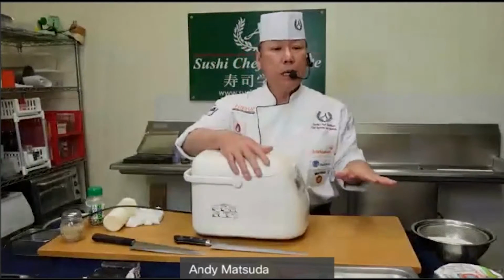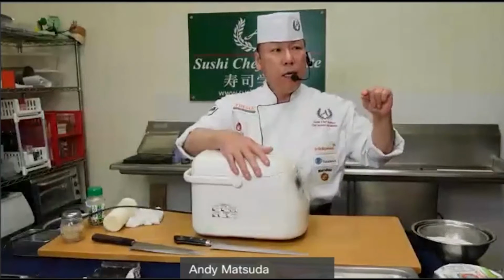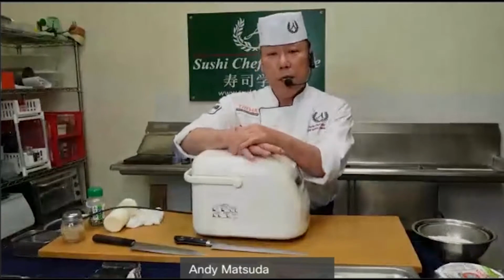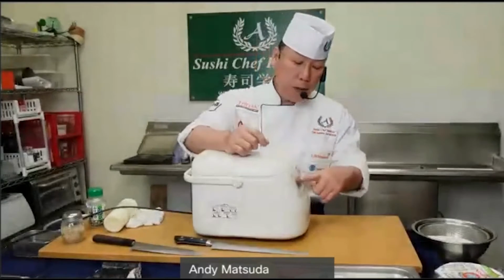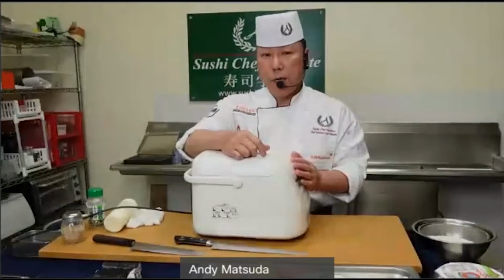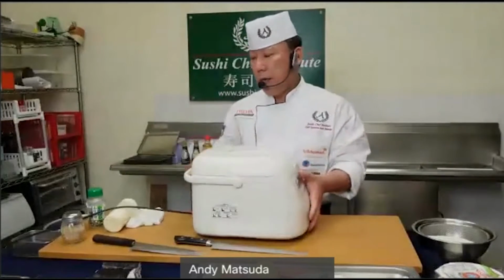So for 3 cups, you need 110% water. Push the button, and probably in 40 minutes to about an hour, the steamed rice is ready. When the rice is ready, we use a solution for sushi.